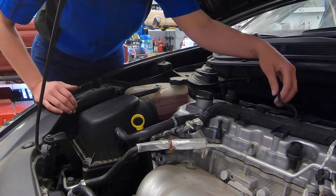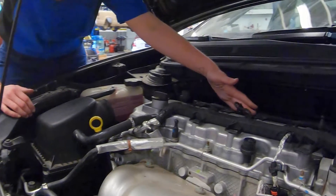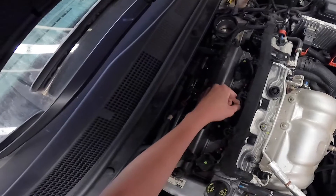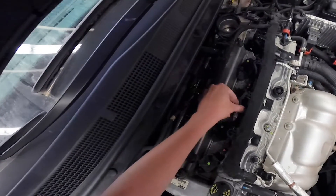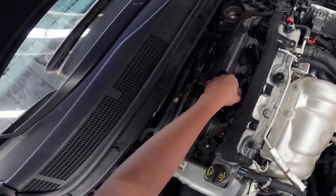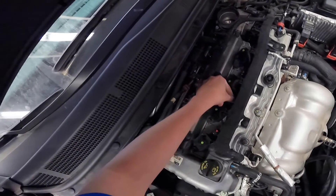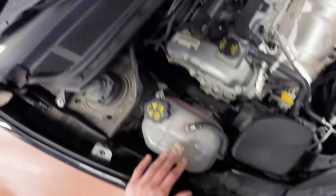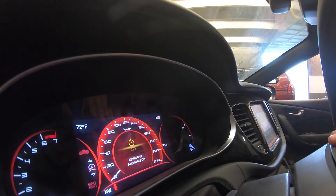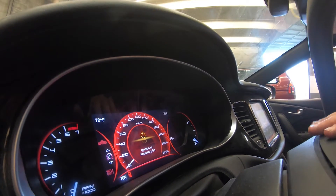You would just start looking to see if maybe something is not connected properly, and you can see that this one has been unplugged or came loose — or the connector may be broken. So first we're just going to plug it all the way back in and start the vehicle back up to see if that fixed the issue. Now you can see that there's no check engine light, so the misfire has been fixed.